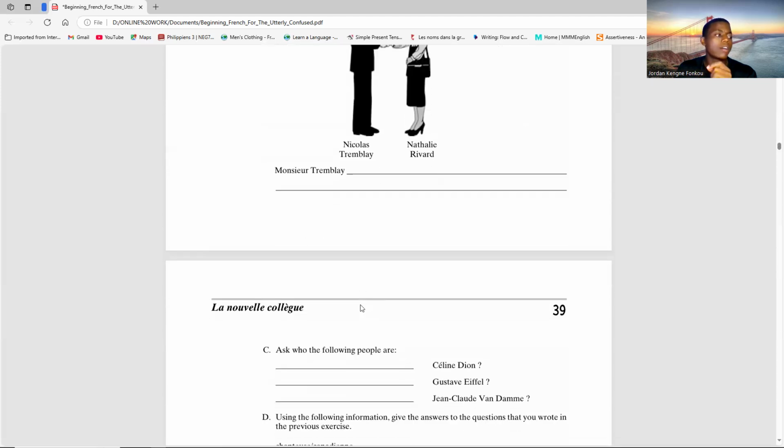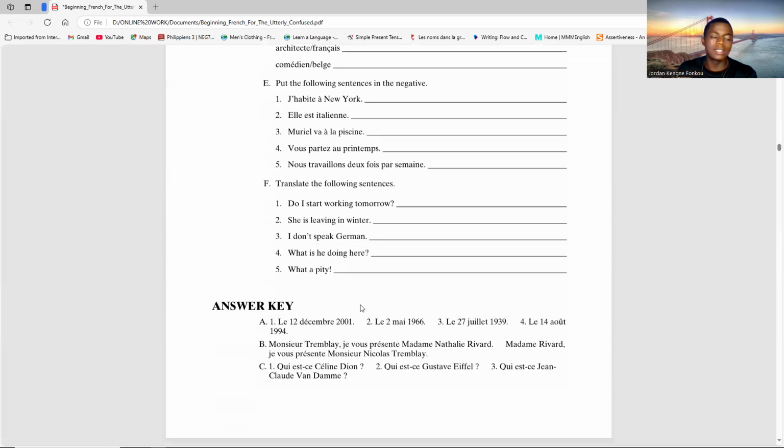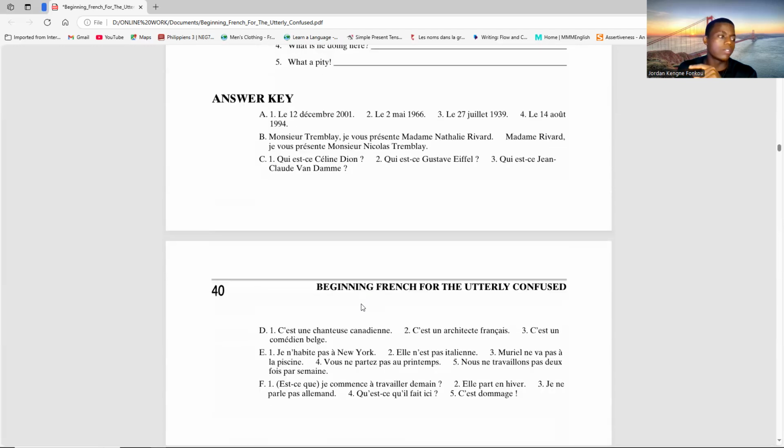At the end here, we have a couple of exercises. Make sure you do the exercises. We also have the answer key, but try to do the exercises without looking into the answer key. Once you're done, look into the answer key. If there are still some things you don't understand, make sure to ask me, and I'll probably find a way to respond or to clear your doubt.